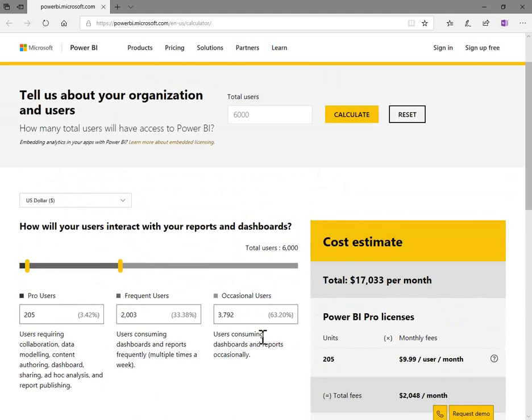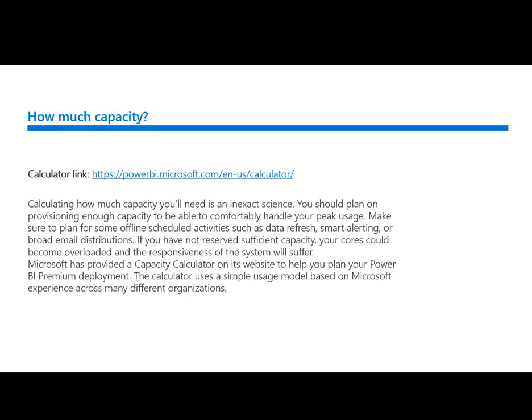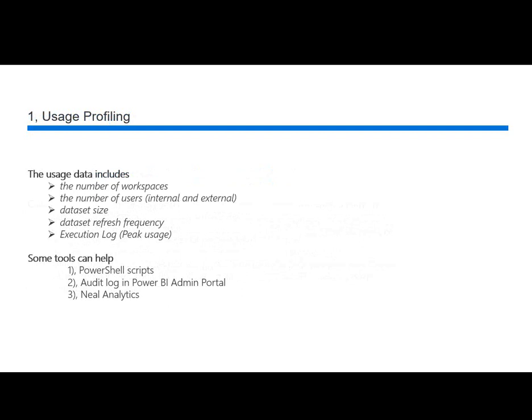I have another way I'll talk about in the next slide. I will talk about how we usually do it. So the first tool is this calculator on the website. Second is profiling.